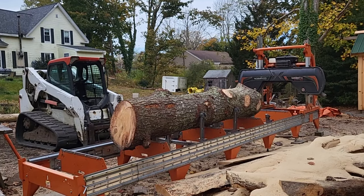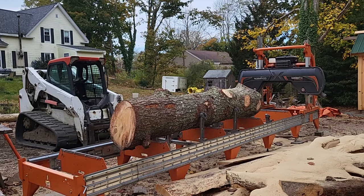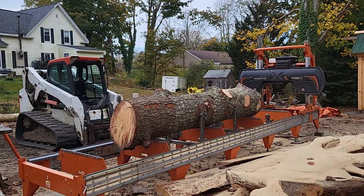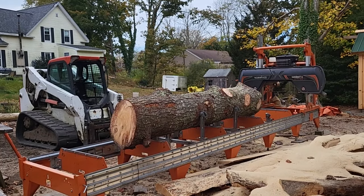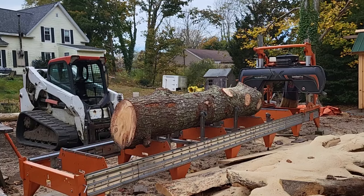My goal on this log is to get a 14 inch cant. I'm not going to map anything out. I'm just going to go to town. I'm going to get this bad chunk off the top. I did trim it up with the chainsaw a little bit. We'll get this bad chunk off the top. It'll make it a little lighter. We'll see if we're man enough to turn it.